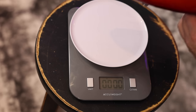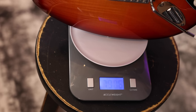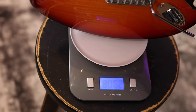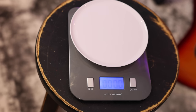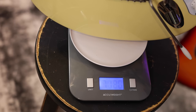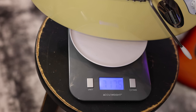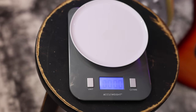All right, so let's start with the Fender Player Series. Here we go. We'll measure them with the bars in and everything. Looks like about 7.98 pounds, somewhere right in there. It's just flicking between the two. So let's call her about 8 pounds. That's for the Player Series. And here is the Silver Sky SE. Same thing. Ooh, no wonder I could feel the difference in hand. It's about a full pound lighter. So that's that poplar body, 7.1 pounds versus 8 pounds. So yeah, very, very light on the Silver Sky.